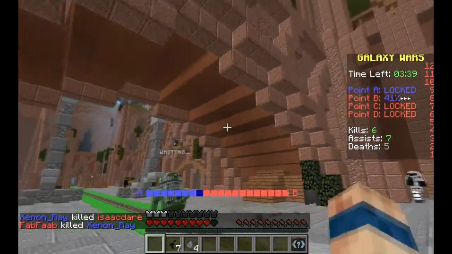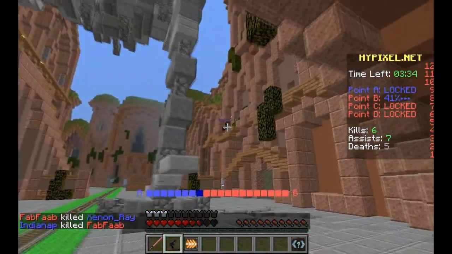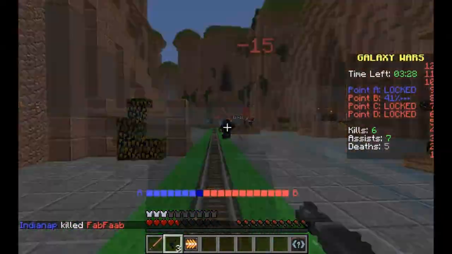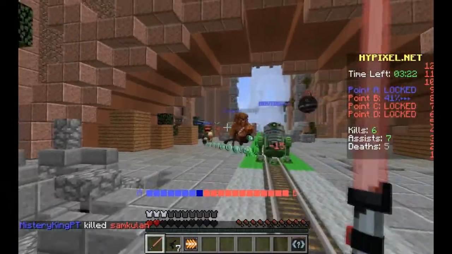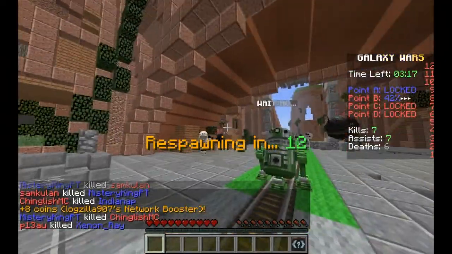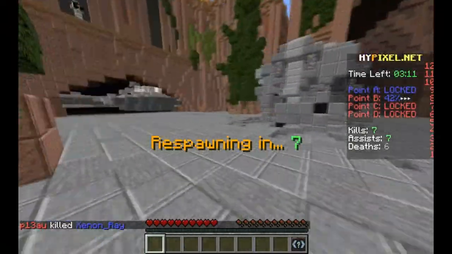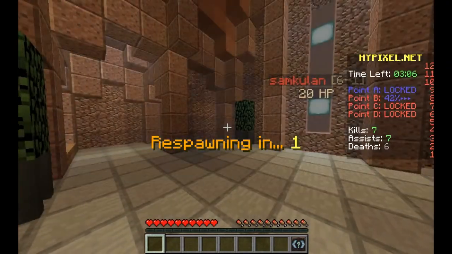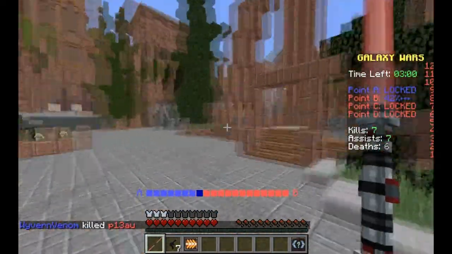Alright, guys. Wait, let me kill this one. Alright, let's shoot this guy. No, Baka, stay away. Stay away, Baka. Ooh, I killed him. Alright, there's a turret over there. Alright, we're doing good, we're doing it. 3 more minutes, you have to hold on for 3 more minutes. Oh, 7 kills, that's not bad, but yeah, 6 deaths, it's okay.